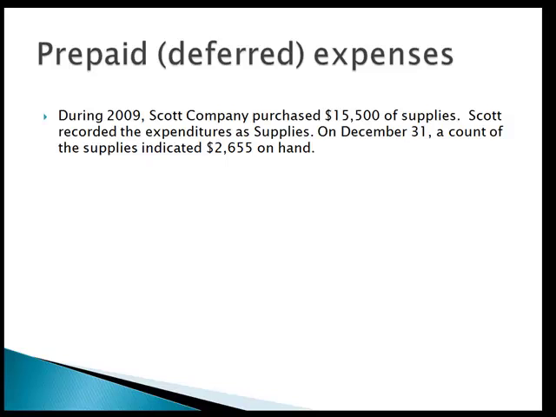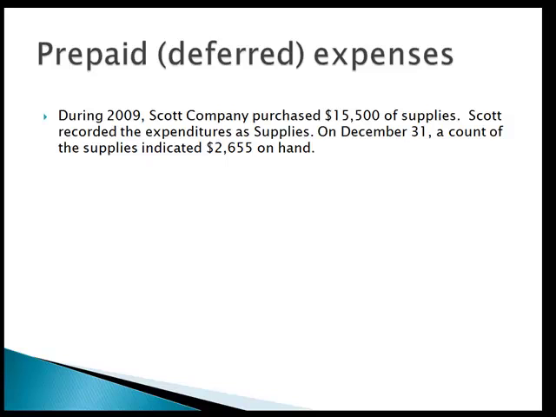The first one we're going to analyze is prepaid, or sometimes they're called deferred expenses. So you already know what a prepaid expense is. Basically, a prepaid expense, remember, is when we prepay for something, but we've not yet used it. Remember I told you that we would learn that entry? So we talked about insurance being prepaid or rent being prepaid. And supplies is another type of prepaid account. It's something that we ourselves are prepaying and controlling, but we're prepaying for our supplies.